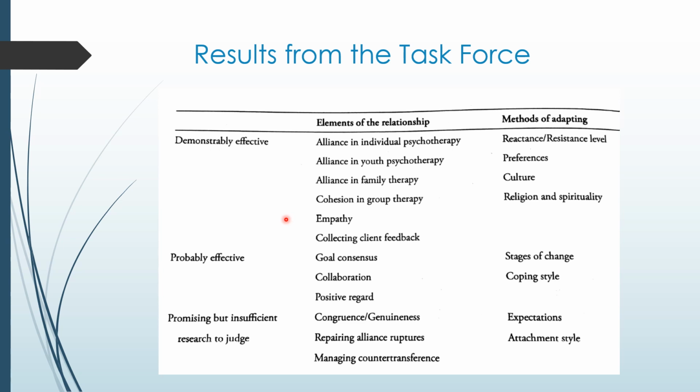Scale of 1 to 10, how much distress have you experienced this week? 8. Well, what was it last week? 9. Oh, things have gotten better. What's different this week than it was last week? What's our goal for therapy? To get you to a 2 reliably, a 3, a 5, a 1, a 0? 0 is hard, but whatever it is, we pick that collaboratively with our clients. So collecting that feedback and monitoring what you're doing based on that feedback.